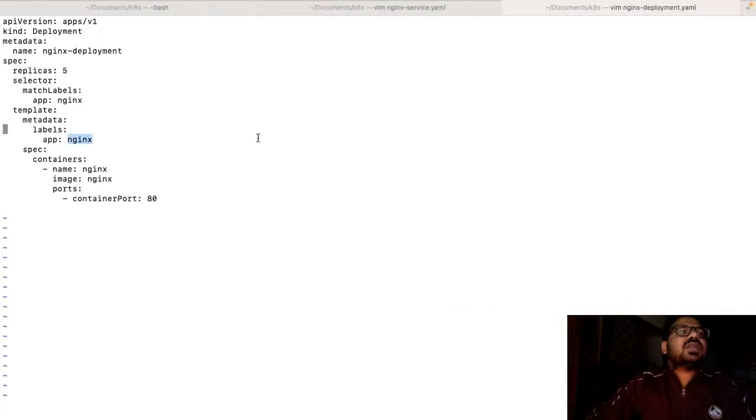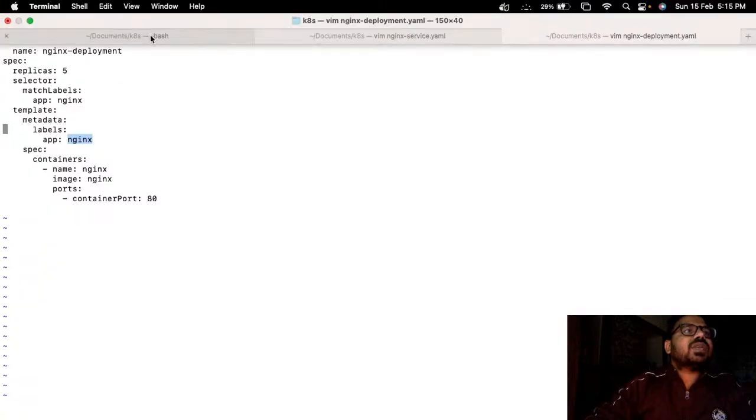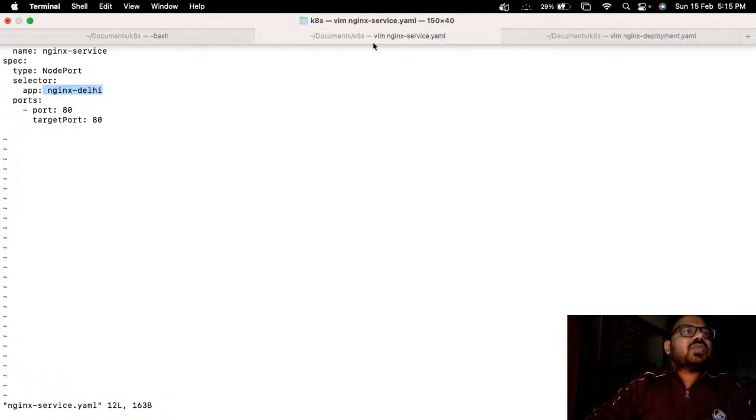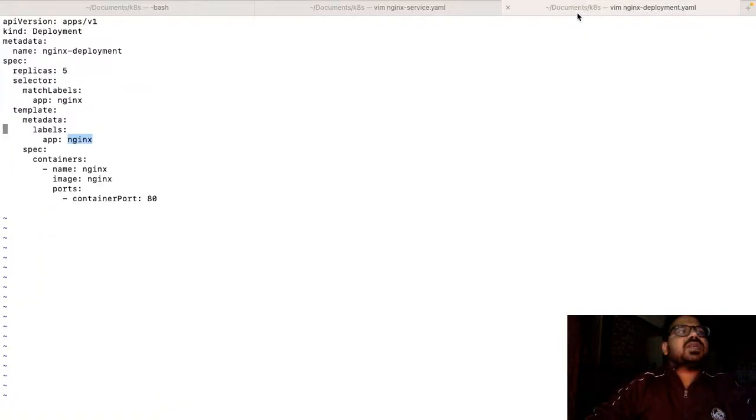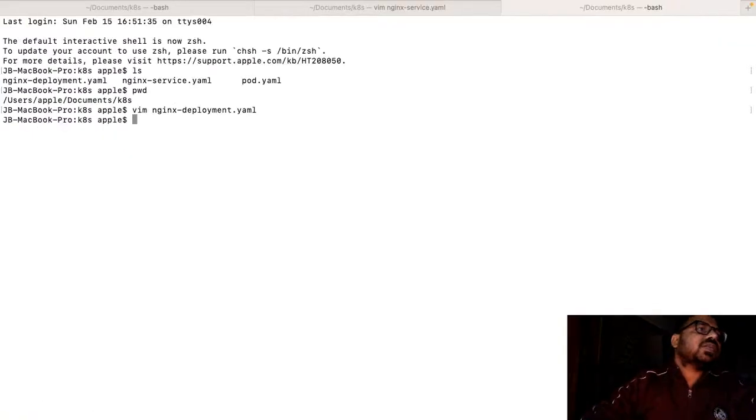Let me change the label here in the deployment file and we will apply the same on the deployment, and then we will see if this Nginx daily is working here in the deployment. Suppose I want to change this label, template label. Now let's apply this configuration.